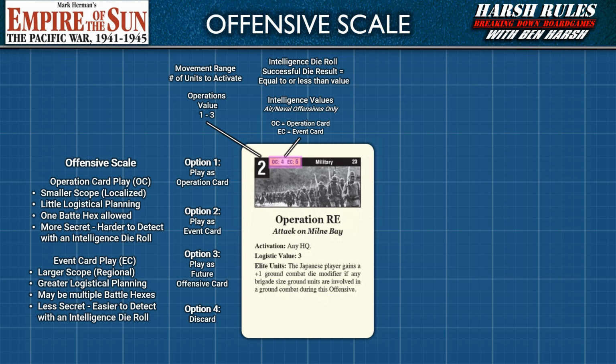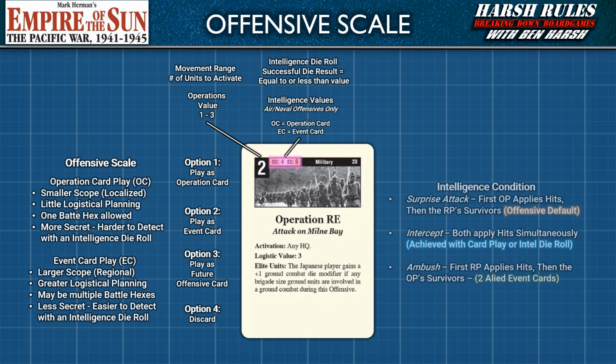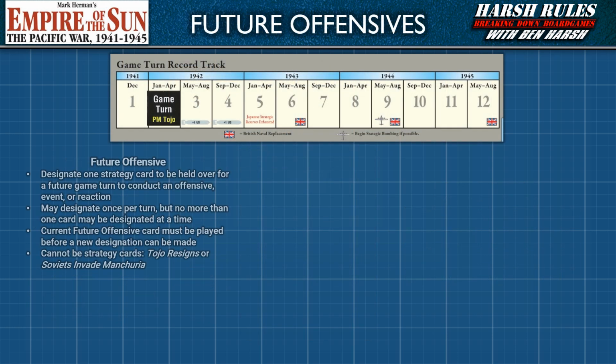If the reaction player has an opportunity to make an intelligence die roll, they need to roll that number or less to succeed and learn about the offensive. This can change the intelligence condition of an air-naval offensive from the standard surprise attack to an intercept. Now that we know how to read the card stats in relation to an offensive, let's learn about future offensives. Let's discuss future offensives.